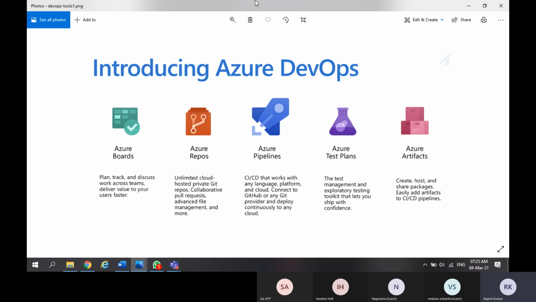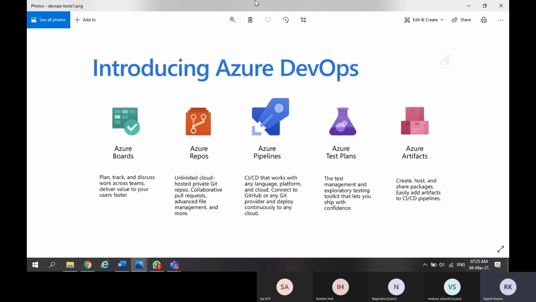So in 2015, they wanted to change this name. Initially it was Visual Studio Online, but in 2015 they wanted to change the name. They changed it to Visual Studio only, but these are many services, so we are naming it Visual Studio Team Services. Earlier it was Visual Studio Online, then they renamed it Visual Studio Team Services. That means inside this Visual Studio, we have all the services required for your team.